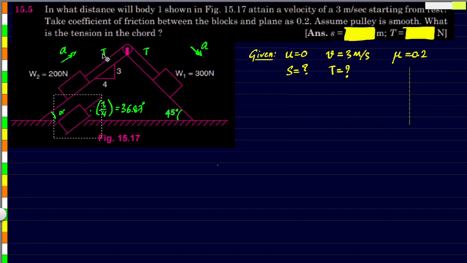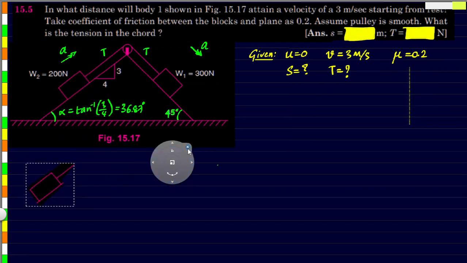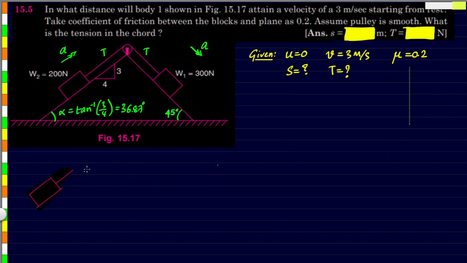So we will be using the free body diagram method for solving this. Let's take the free body diagram of the first object and put on all the forces that are acting on this. So there is a tension here acting, T. The vertical force, that is weight, acting here, that is 200 newtons. There will be a normal reaction acting at the point where there is contact with the surface, so let's call it R1. And since the object motion is in the upper direction, the friction will be acting opposite to the motion, that is in this direction. And we know the coefficient of friction is 0.2.